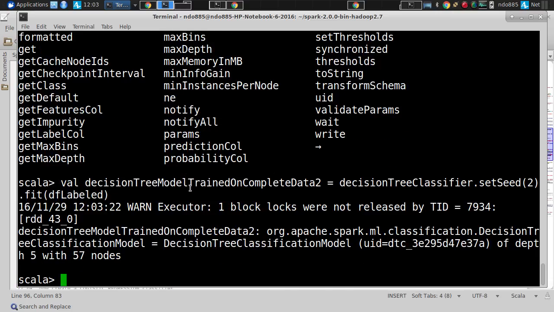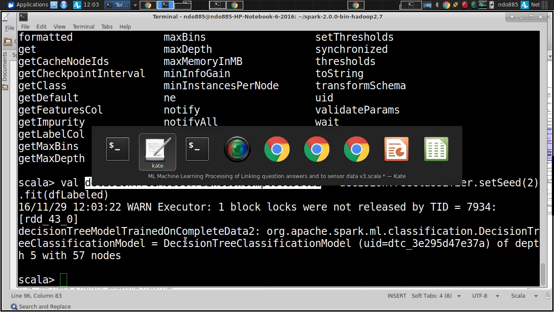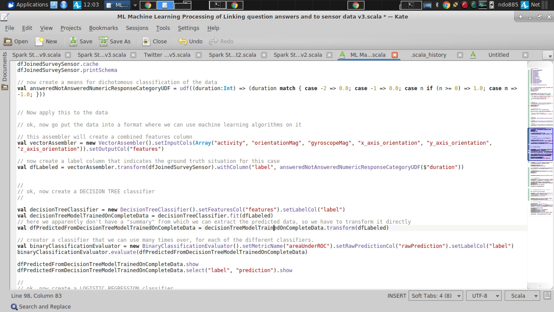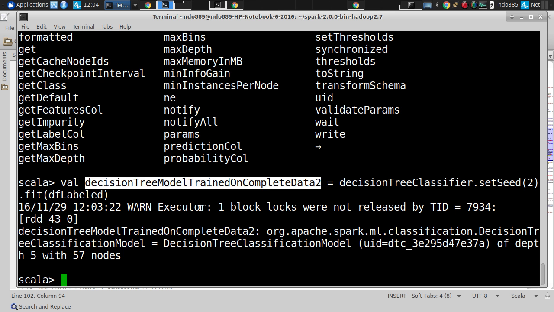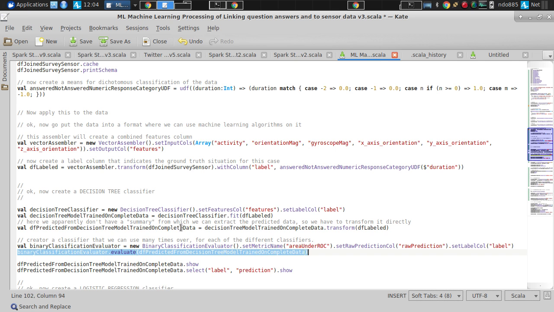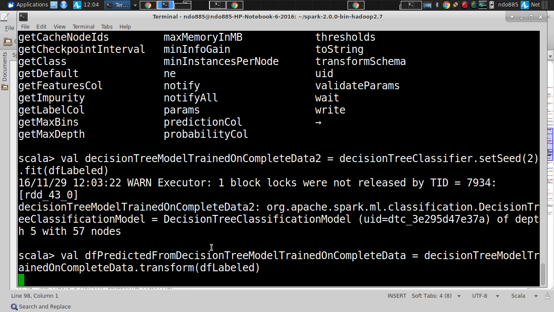Okay, so depth 5, 57 nodes. Looks like it's going to be pretty similar. We could reuse our evaluator here. So we could evaluate this time. Okay, wait a minute. No, we haven't applied it yet. We have to do this transform, right? Transform guy here. Boom, boom.